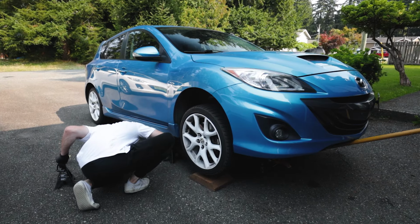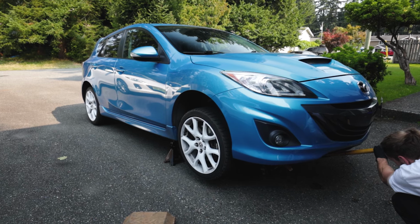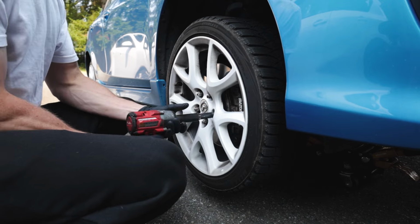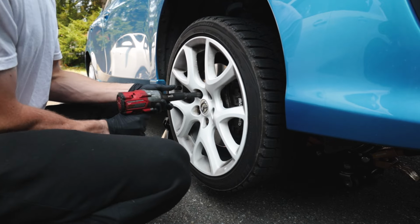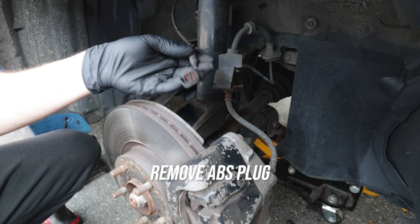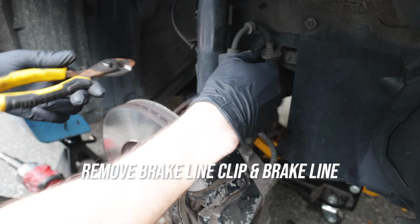I personally do front to back. When you lift it up, you need to make sure that you're doing both left and right sides to take the pressure off of the sway bar so you can deal with the end links. Then obviously go ahead and take your front wheels off both at the same time. One thing I recommend is finding the points that you need to take off and spray them with some lubricating fluid because they're probably going to be a little bit rusty.